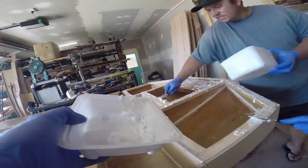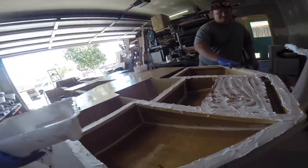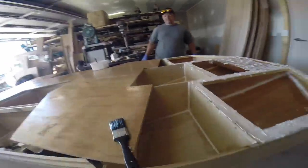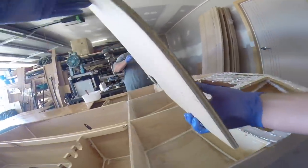The idea is you want to see enough on there that it's oozing out. That means you've got good coverage, no leaks. Is that it? That's it, guys. So just butter it down. And we made that glue a bit thick, but we're going to put the lid straight on and then stainless steel screws.